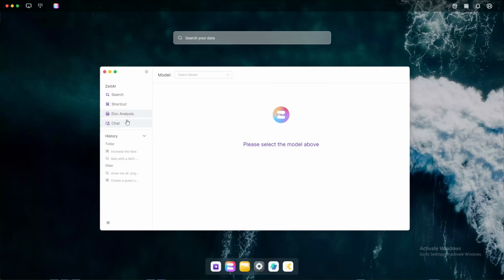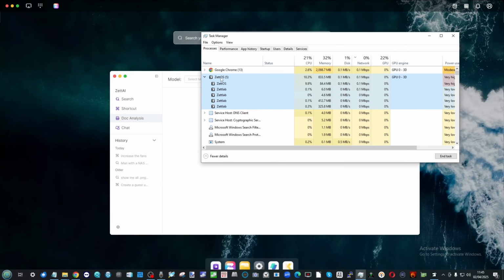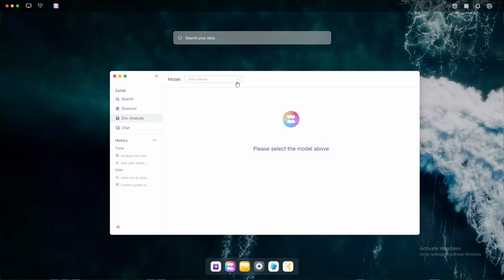Now, earlier on I mentioned the lines being blurred a little bit about AI deployment. This is a very big example of that, because I'm not convinced that both of these aren't using external connections. I know that chat definitely is using outside the system resources, but I'm less convinced about doc analysis. I know it is using access to the NAS data using the AI models. But again, because I'm running the client app on a Windows machine on the local area network, it makes it very difficult to monitor how much data is actually being used.